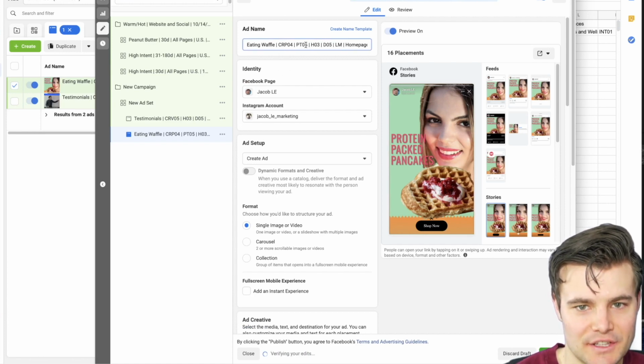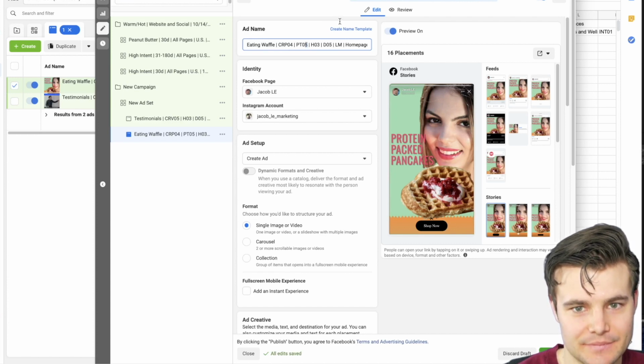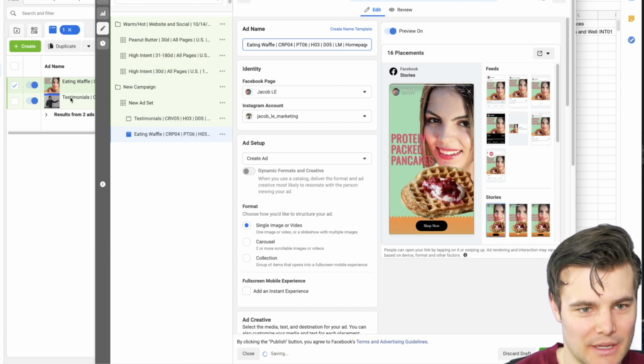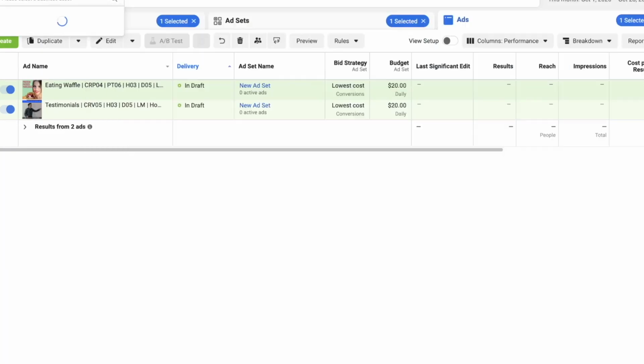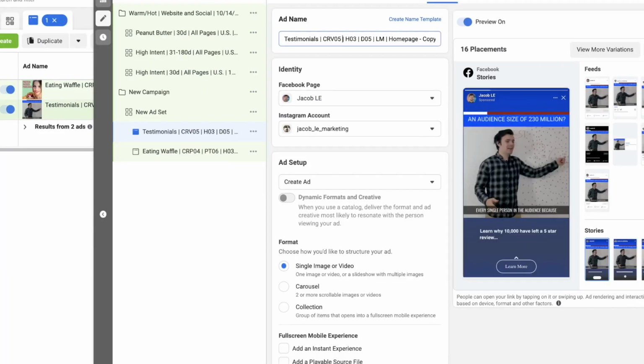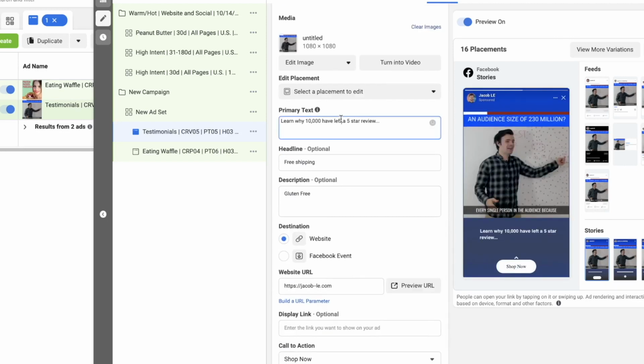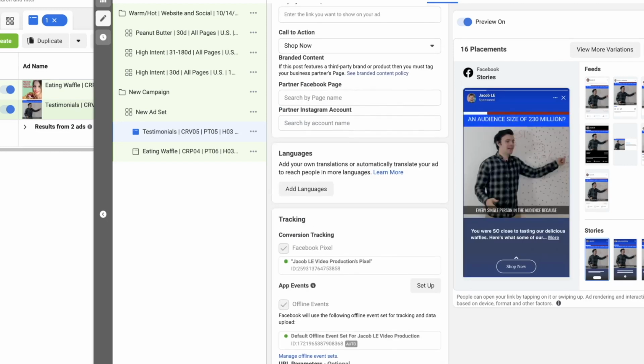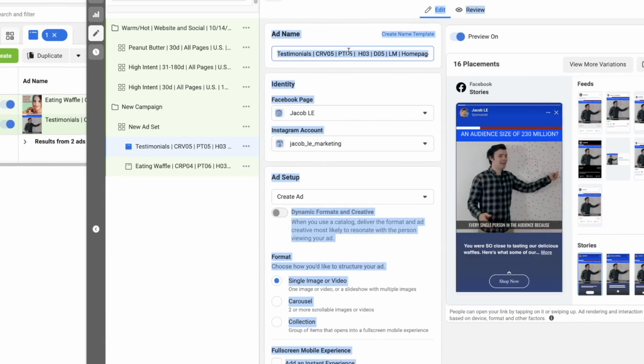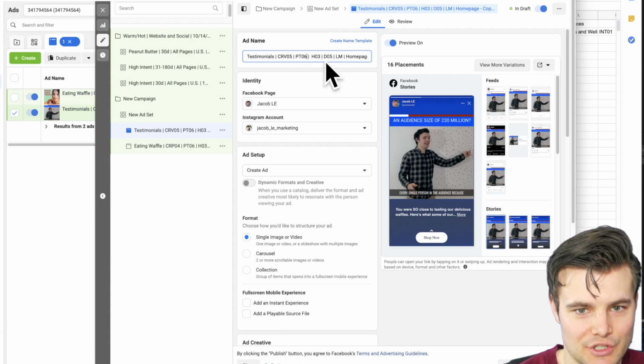So then I'll just change the title. We use different primary text. All right, now that one's good to go. I'm gonna do the exact same steps for this one, making it specific to the peanut butter. Again, I'm going to go through the same steps we've been going through, setting up the ads and editing the placements. Okay, so I switched out the title. These 2 are good to go.